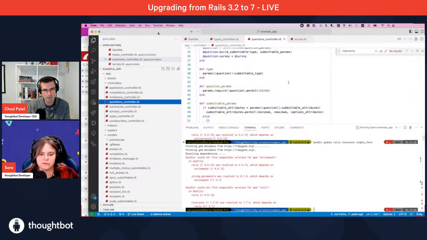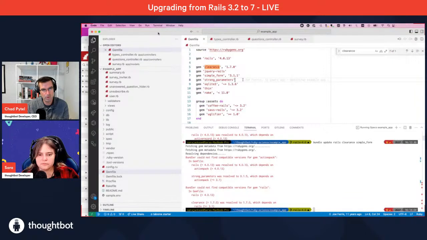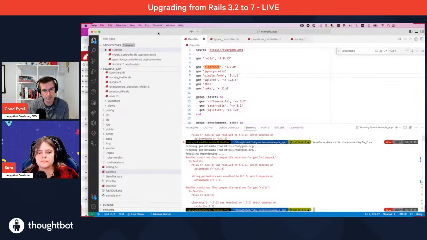There we go. Yeah. So where we pulled in this application, we pulled in strong parameters, and then it ended up being integrated into Rails. So I think, you needed it, and it depends on Action Pack 3.1 because you needed to pull in the gem. So I believe that we can just remove this. Let's do it.